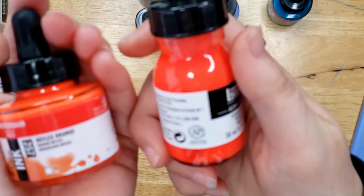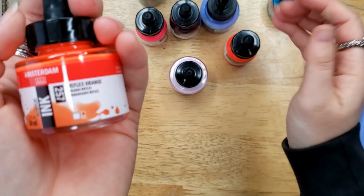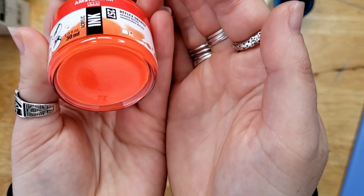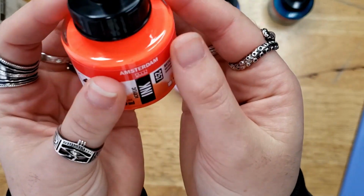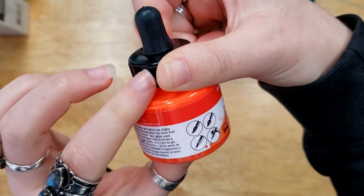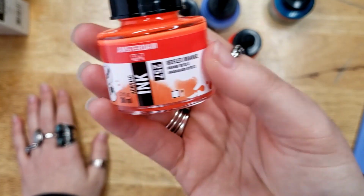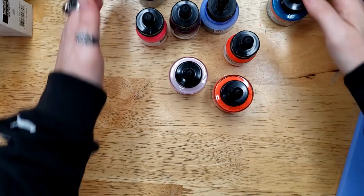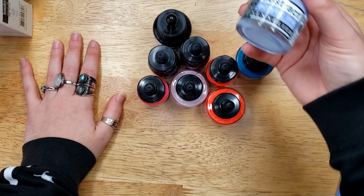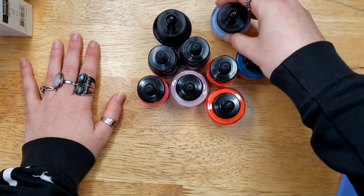I think I was looking at it when I was looking for a coral color, and I can't think of many instances where I would use a fluorescent orange. So, hashtag all the regrets, I guess, but who knows, maybe it'll be fun. I have no idea what I was thinking, but we have that one to test out. So I'm going to go ahead and shake some of these up, get them mixed together, and then we'll do some swatches.